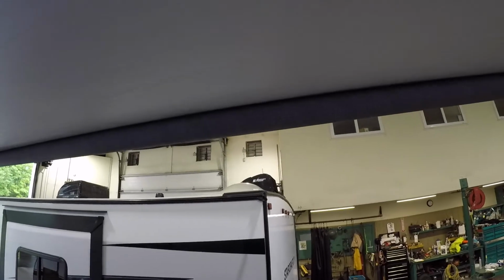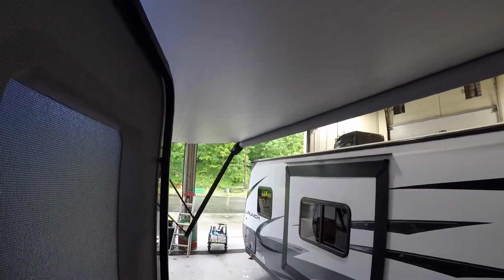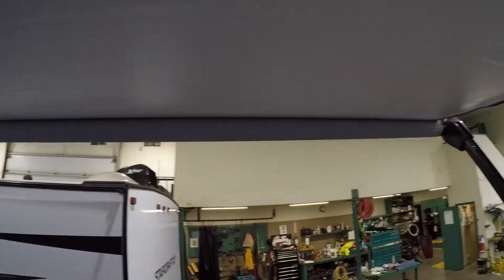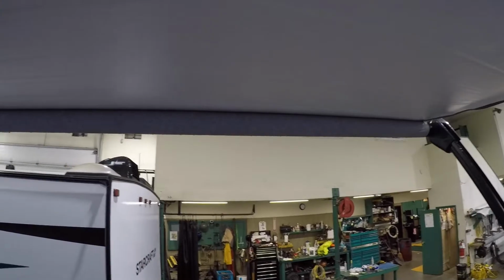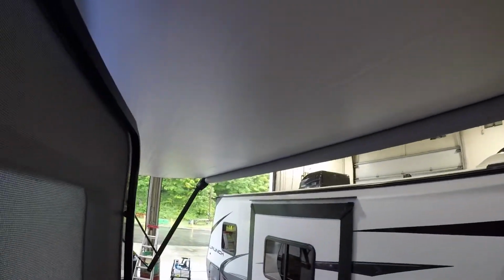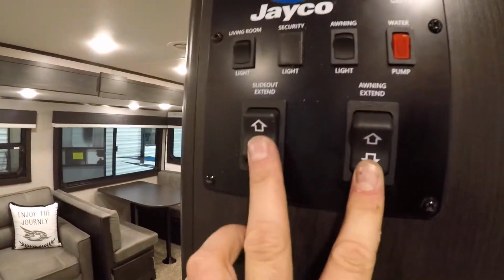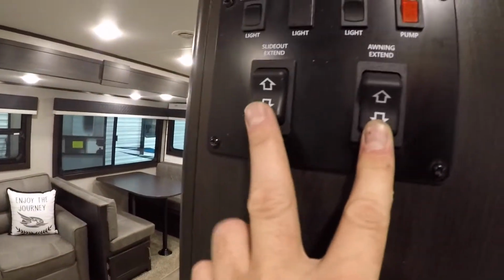Now it is important to note with these awnings, if you're getting any significant wind whatsoever, I would bring this awning in, as they will bend and break with strong wind. We have your slide out button right here to extend and retract the slide.